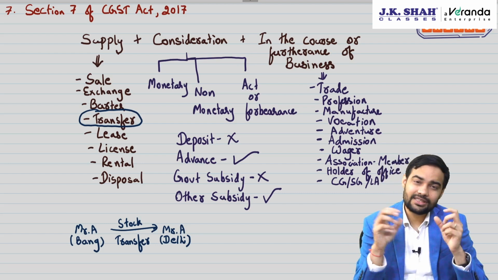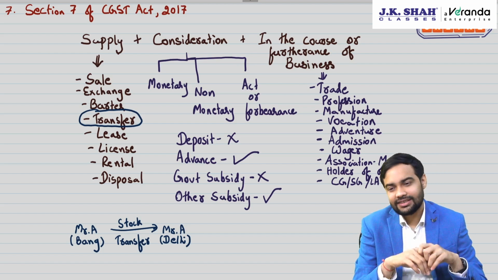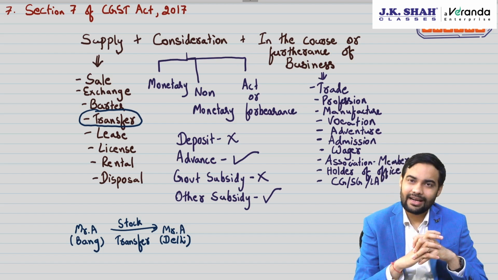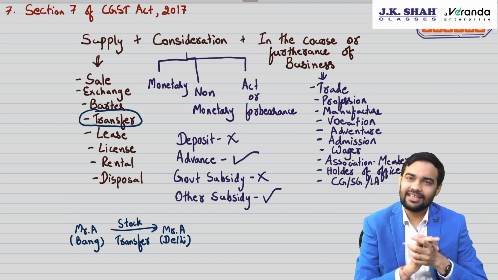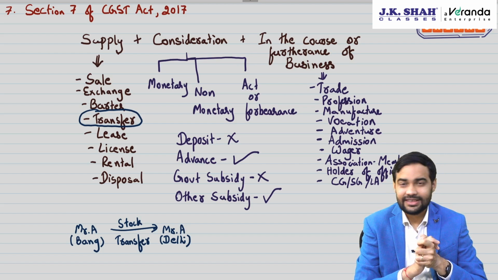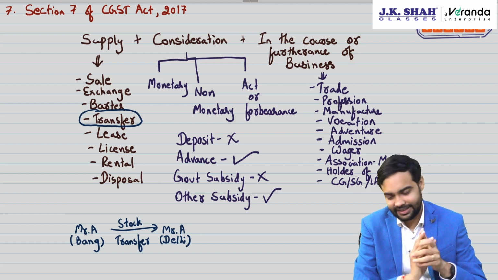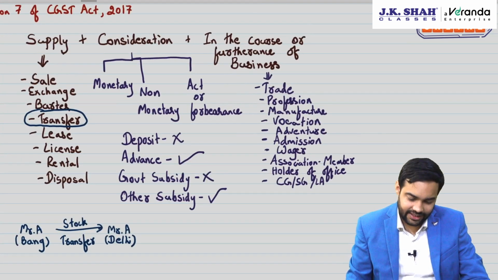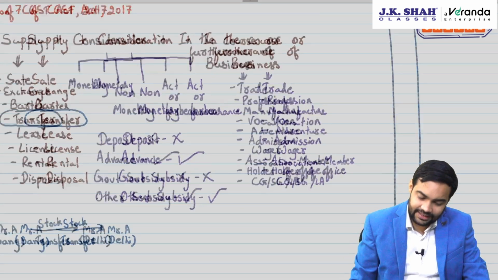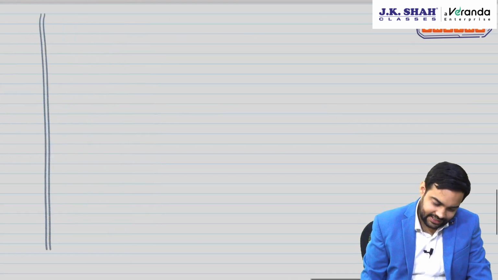But suppose I am a dealer of vehicles, and as a dealer of vehicles I send the vehicles from Bangalore to Delhi for further supply from the recipient branch. Then in that case GST will be applicable. So this stock transfer is also covered by the supply meaning. So this was when all the three conditions are satisfied. Now the question is, can GST apply where one of the conditions is not satisfied?